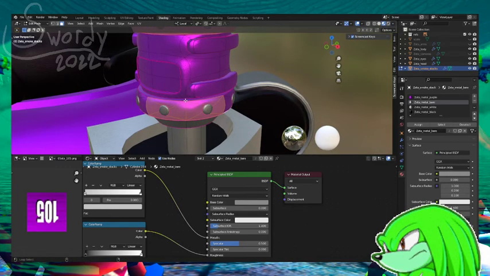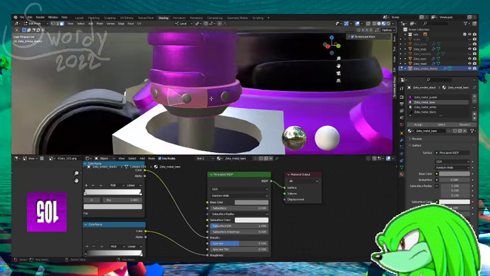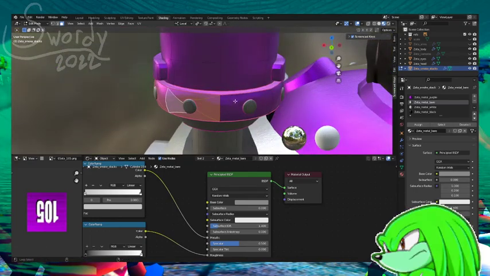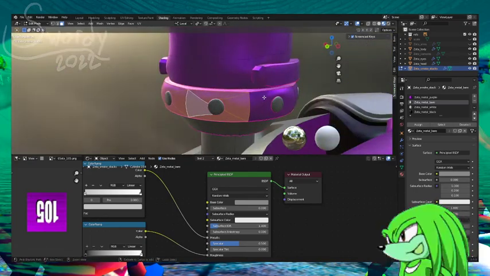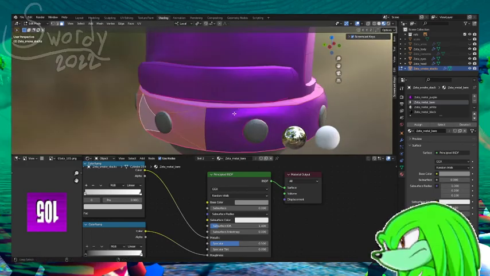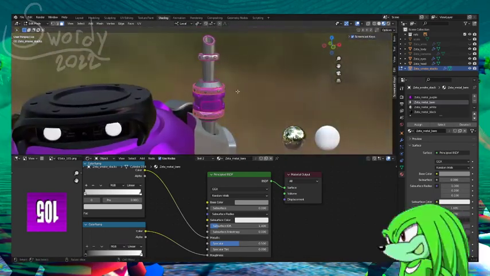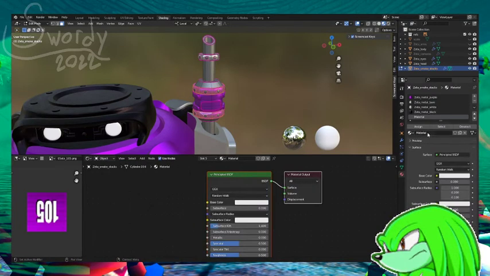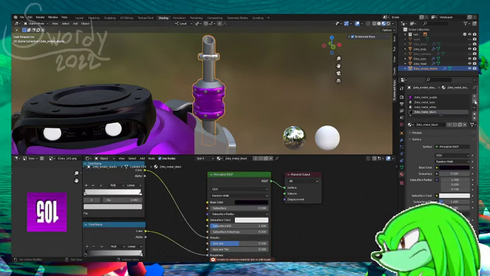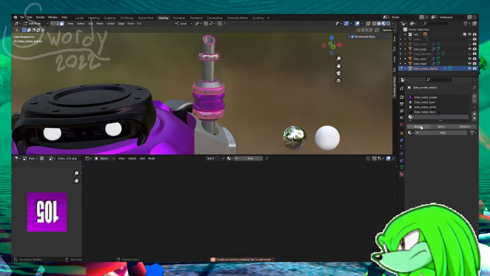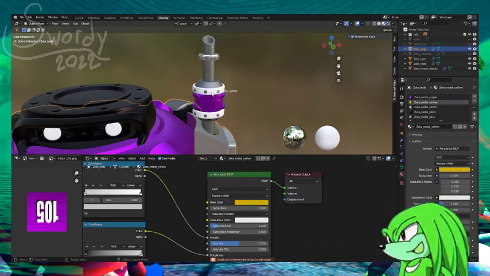Okay, make sure I don't get the bolts, which, because I am in face select mode, shouldn't be an issue. I should have all of that selected. Leave the slot open. Oops, did that wrong. Delete that. Make a new one. Don't make a new texture. And assign. Back here. And put it there.